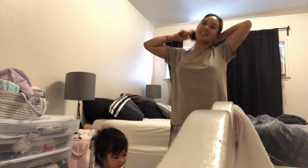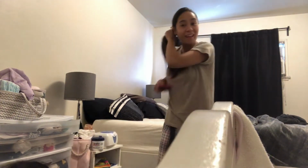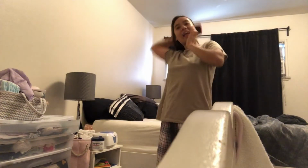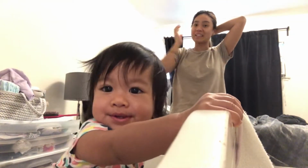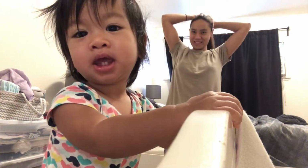Good morning. So ngayong araw na to, naisipan kong gumawa ng souffle pancake, if I pronounce it right. Kasi nakita ko yung video ni Erwan making the pancake. So ngayon, gagawin natin yung Japanese pancake. We'll see how this thing goes.